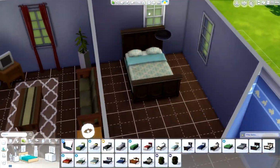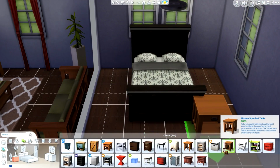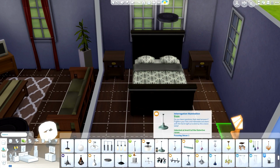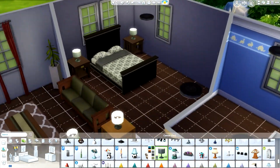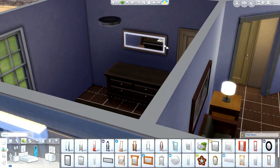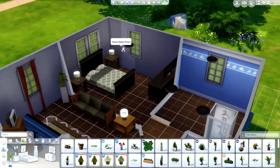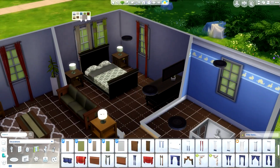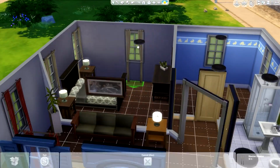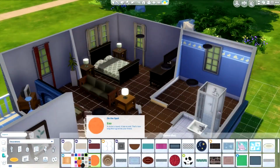And then we're moving on to the master bedroom, which, again, definitely doesn't look like a stoner house. See, that's what I'm saying. It looks like it could be pretty nice, maybe a nicer build or a more expensive build. And I definitely splurged in some areas and sacrificed in others. And with the overuse of curtains, I'm actually proud of myself for starting to use curtains. I'm feeling like walls are almost bare without them. Is that weird? That may be a little bit weird.